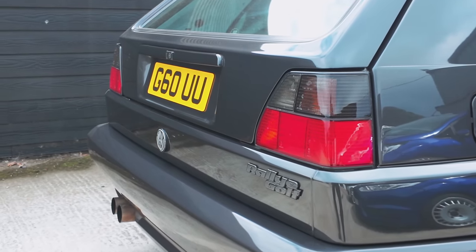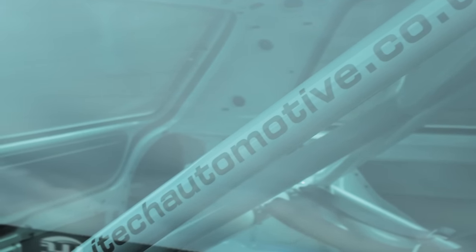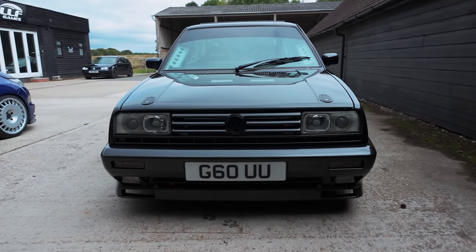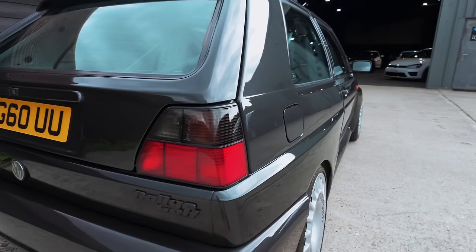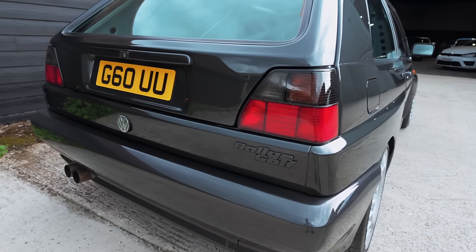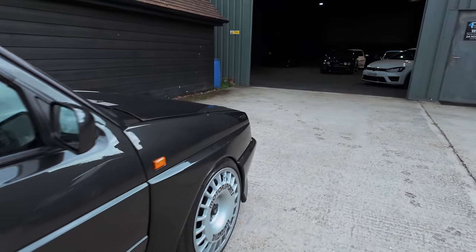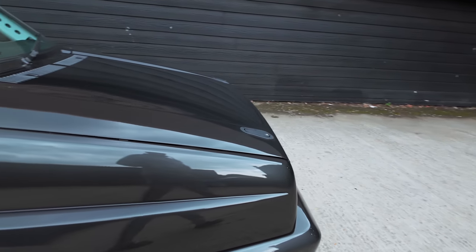The owner, I know personally, and he's got a lot of old school Porsches, a lot of old school BMs, he's got his E30 M3s. He is the type of person you want to buy a car from. You know that OCD where you just end up losing money? That's the kind of OCD this guy's got. Absolute mint condition. There's no rust, there's no scratches, it's clearly been detailed, clear recent respray.